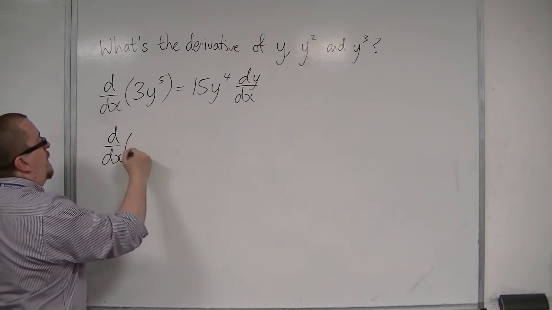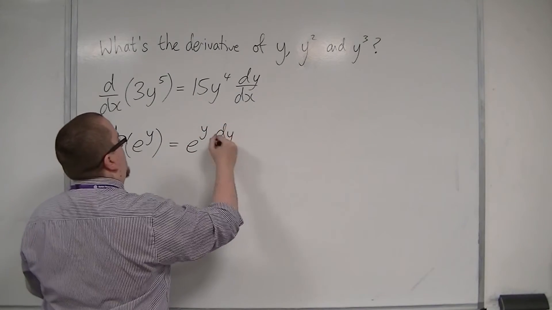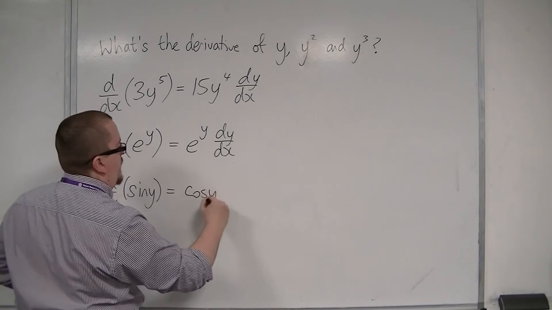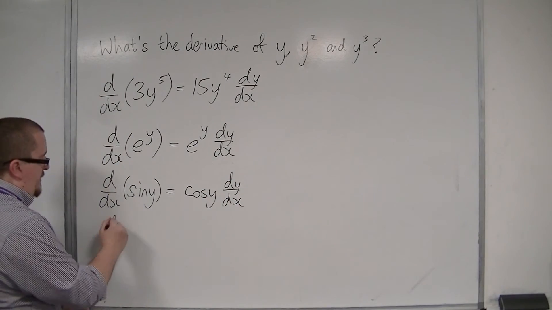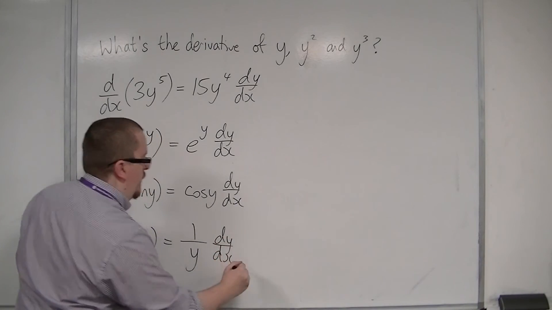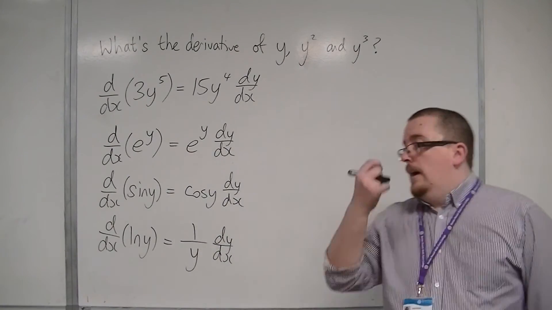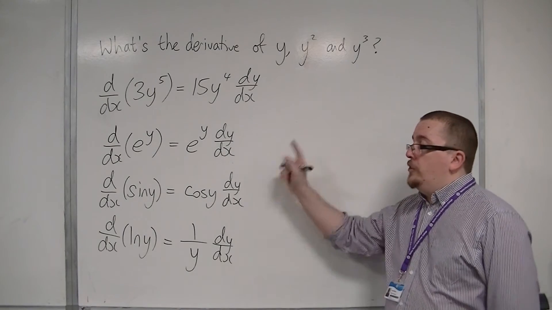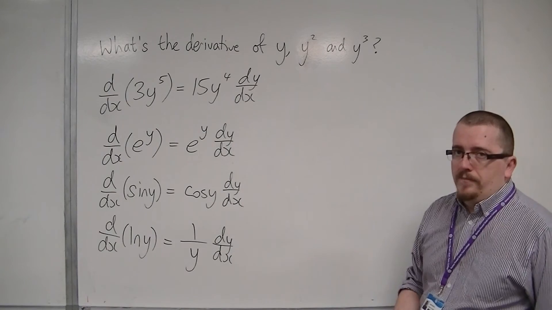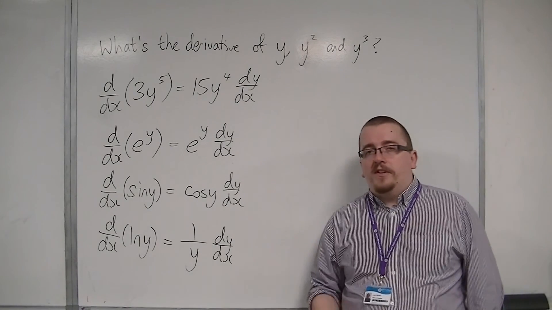What happens is that if you're differentiating e to the power of y with respect to x, this differentiates to e to the power of y dy/dx. You treat the y as you would an x, differentiate it, and then stick a dy/dx on the end. I'm not going to show you why it works in these cases — that's certainly for another day and it's above our pay grade at this stage — but just so that we're able to utilise this and work with it in the problems coming in the next few videos.